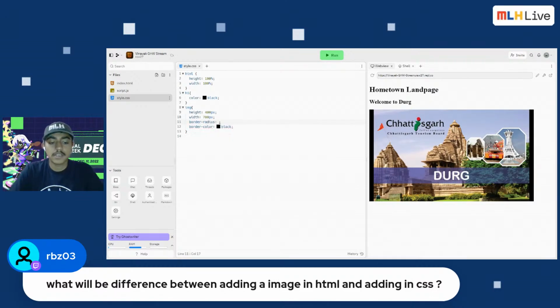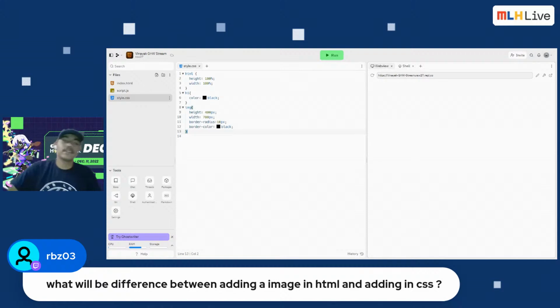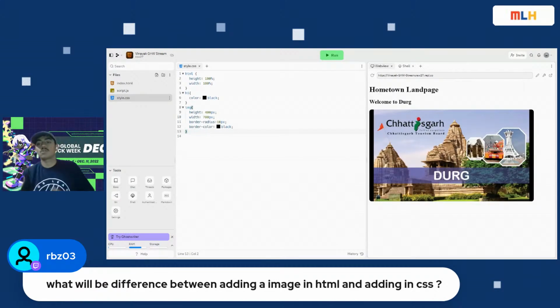We'll give this as 10px. I'm gonna save this. When you're putting up your photo in HTML, you can put attributes to it in CSS. If you're trying to do all the things in CSS, it might get a little bit complicated, but again, you can particularly avoid it.